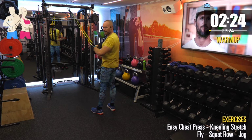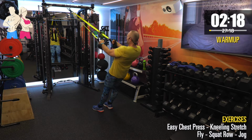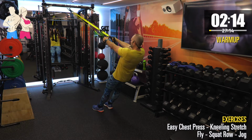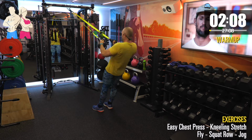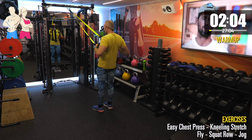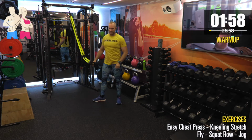Okay, let's do some row. Back, three, and up. One, two, three, and up. One, two, three. Down on one, up on three, four, fast. One, two, up on three, four. Okay, easy now, guys.